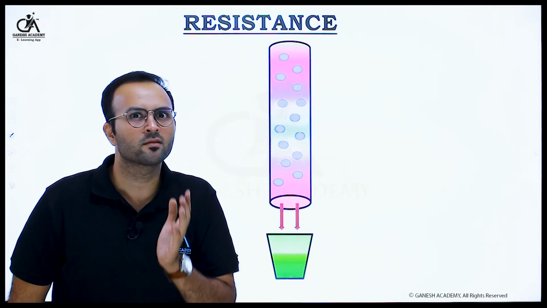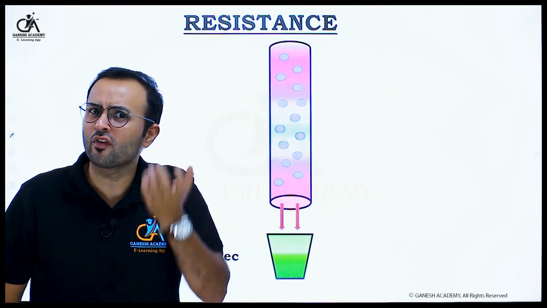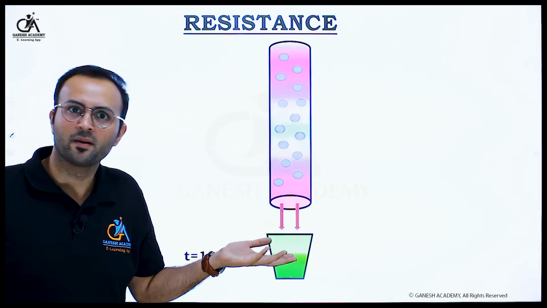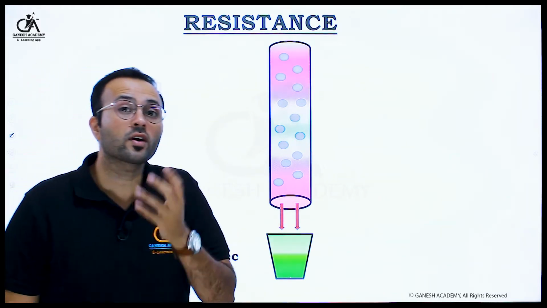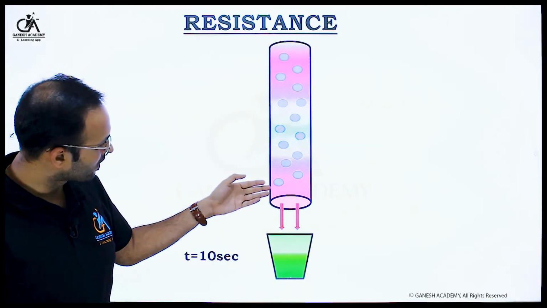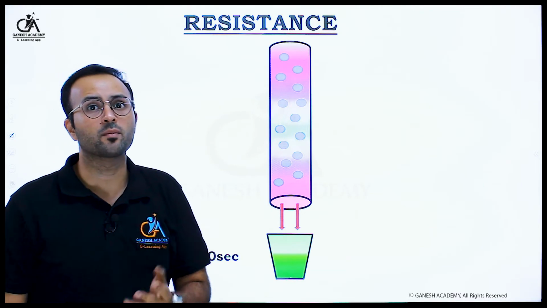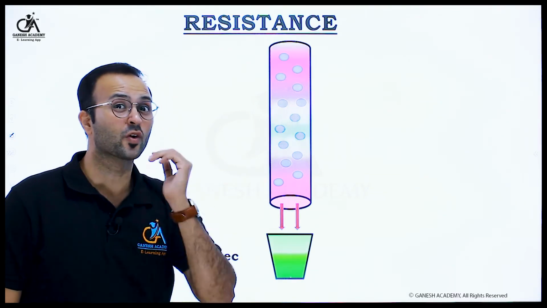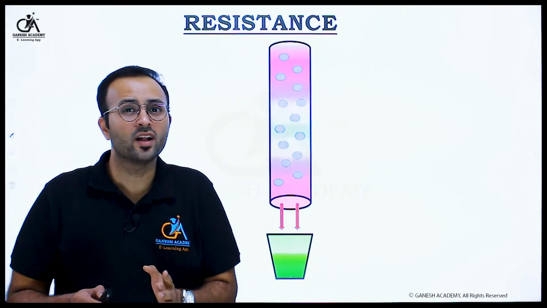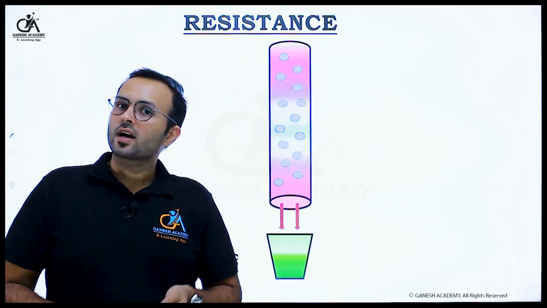You must have understood, it is simple. What do you need to do? You need to resist the flow of water molecules. That means, release the water a little slower, and the time will increase, right? So how do we do that? Think, how do we do it? There is a pipe, water is going, and it fills in 10 seconds. What do we need to do? My goal is simple: this bucket should fill in 20 seconds, or let's say more than 10 seconds. So what will I have to do?